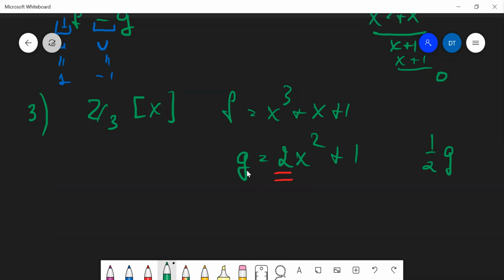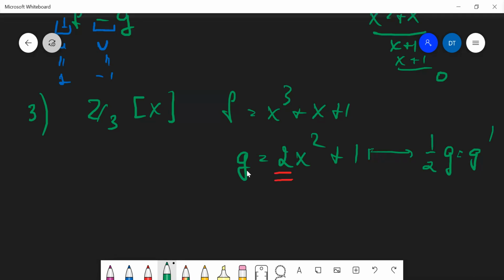But I just want to clarify the notation. This is not a rational number. Saying 1/2, I mean the inverse element in Z3. So I want to switch to a new polynomial. Then it makes G prime monic, then compute the GCD for F and G prime, and then multiply the result by 2 again to go back to the pair of F and G.